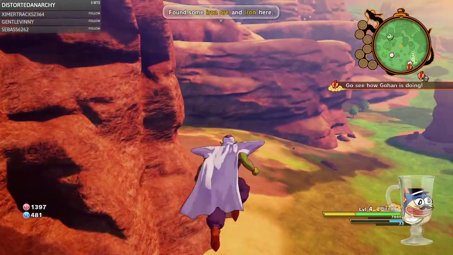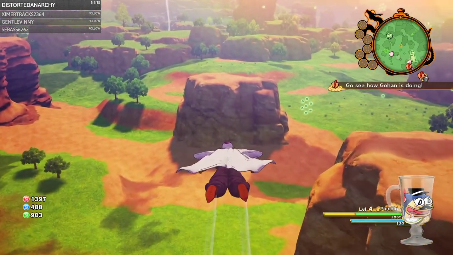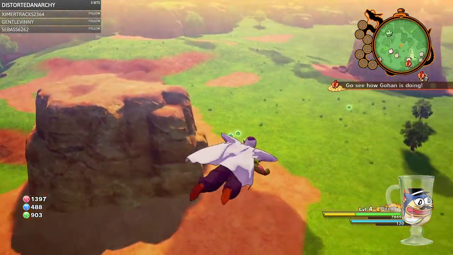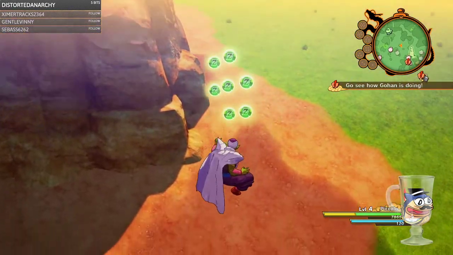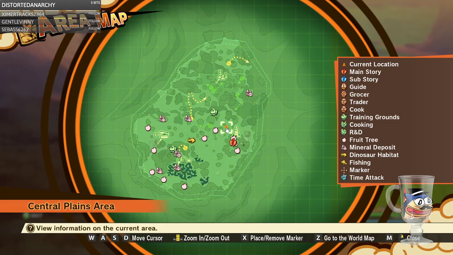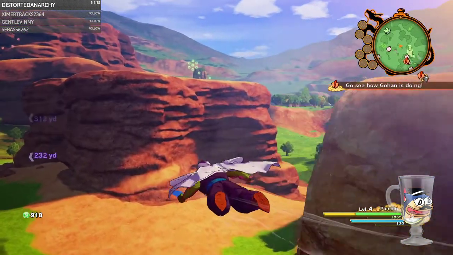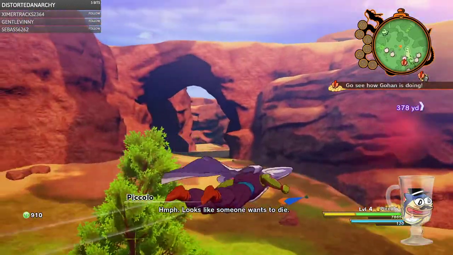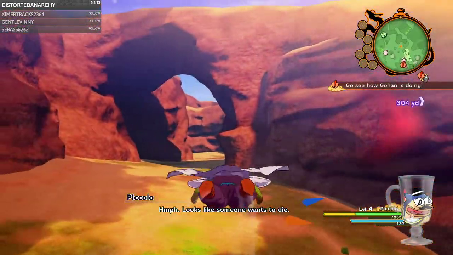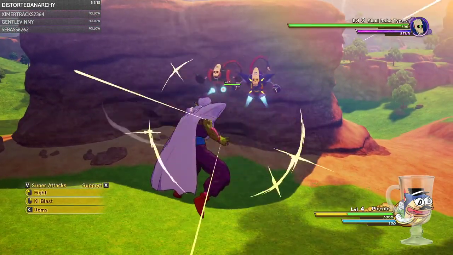Oh jeez. That's super attack material right there. I wonder what the muscly hands are. Let's check the map. Training grounds. Looks like someone wants to die. Frick it, let's go. Quick work of you. Let's go, son.